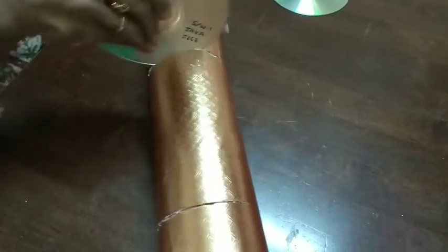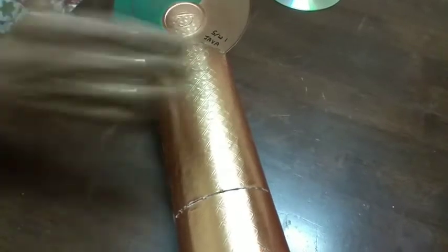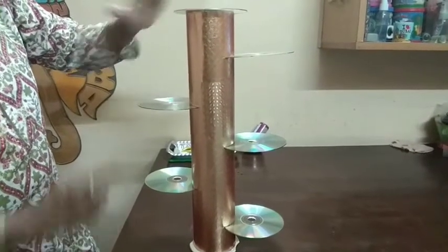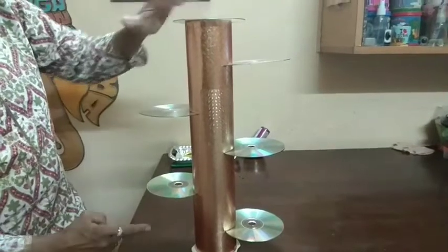Next, insert the CD. After opening this, you have to insert the CD slowly and carefully. Like this, you have to insert. Another side also, you have to do like that only. After finishing, it should come like this. 5 CDs I inserted here, one on the top.